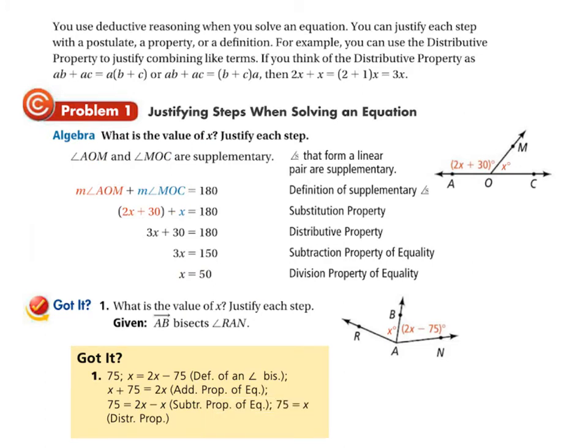And I just wanted to add a little note here just to be clear. This is the definition of an angle bisector, which should have helped you. So you should know what that was referring to, okay? And addition property of equality, subtraction property of equality. This is another line below it, distributive property. So those are the 4 steps.